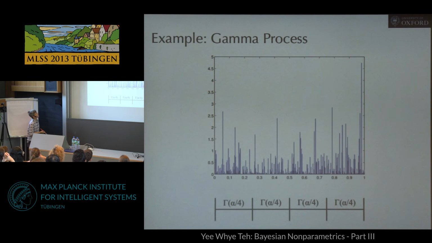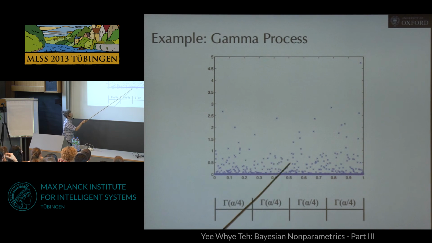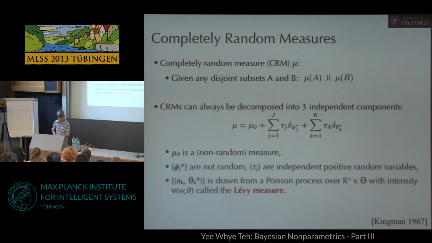One way in which we could describe a process like this is in terms of an infinite collection of points. What we saw was these masses, where we have vertical lines going from each point down to the x-axis. Instead of a vertical line, we describe each one simply as a point. Basically, you can describe the distribution of this gamma process as the distribution of this collection of points.